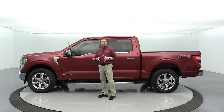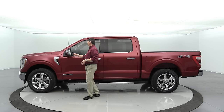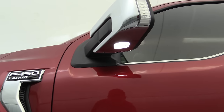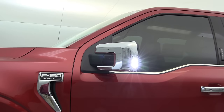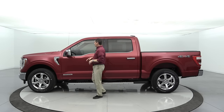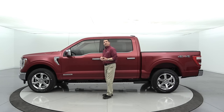The mirrors have a lot of features: power folding, heated glass, and auto-dimming on the driver's side. A high-intensity security approach lamp is underneath, included in zone lighting. LED spotlights on the mirror can be activated with buttons above the headlight switch. Mirror caps are body colored on the standard Lariat. BLISS — Blind Spot Information System with Cross-Traffic Alert — puts an indicator light in the mirror corner when someone is in your blind spot, and alerts you when a vehicle crosses while backing up.